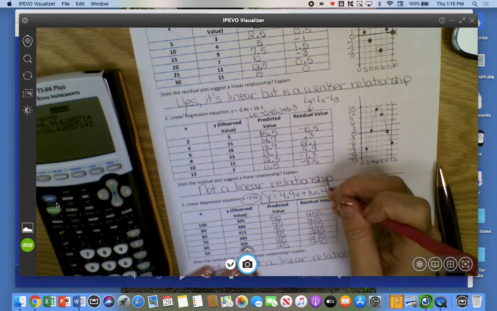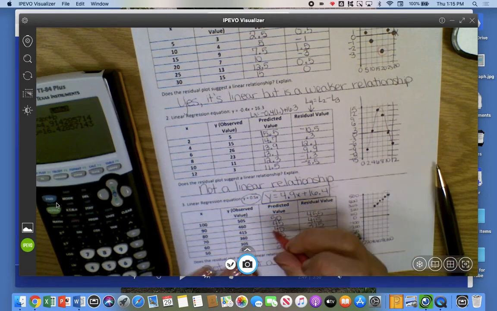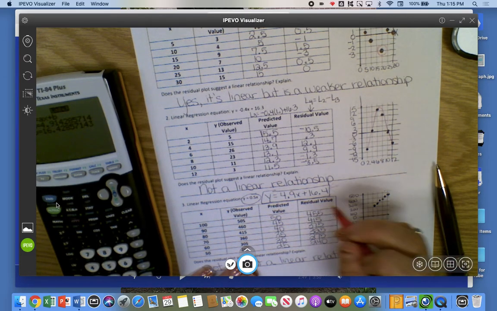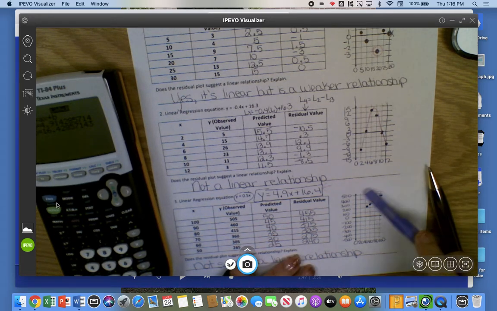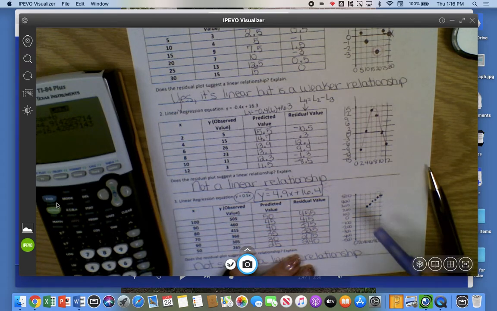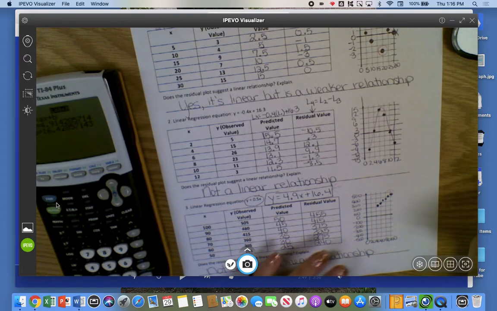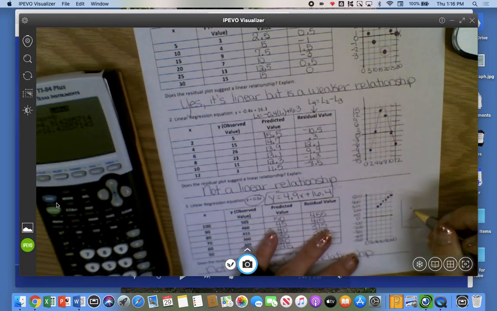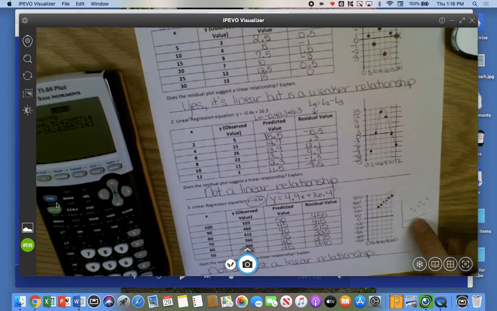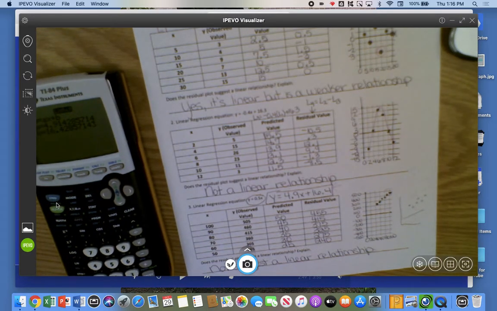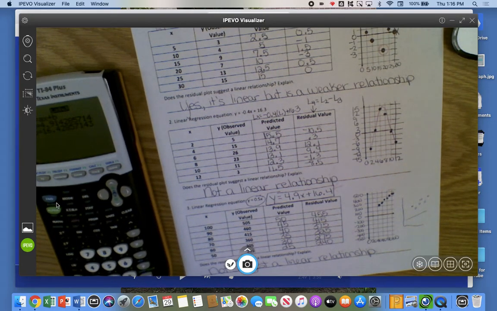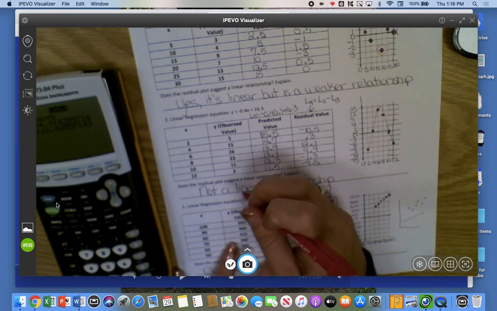If this had been different, obviously we would have had different answers here, and different residuals, and it probably would have looked a little bit nicer. So on this one the residual plot didn't suggest a linear relationship because all of the residuals were positive. None of them were below the line. What this was suggesting was that we have a trend line and all of the points are above, which would be a horrible trend line. It didn't suggest a linear relationship, but when we actually looked into it, it really was. This was just honestly a bad trend line.